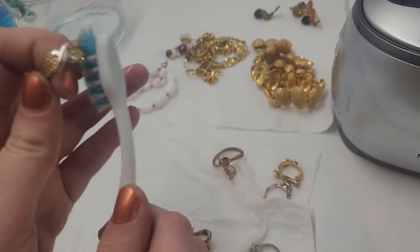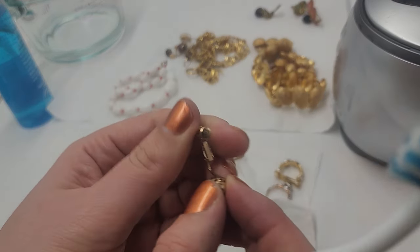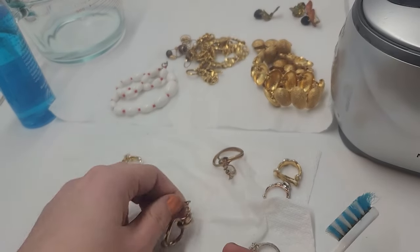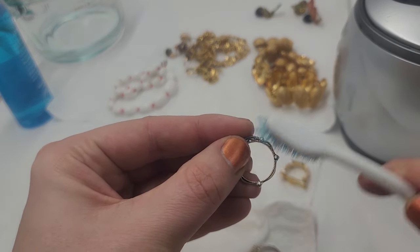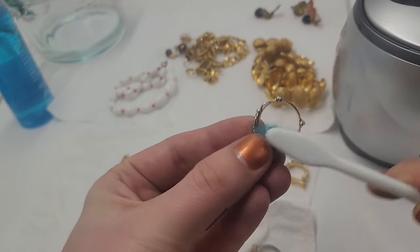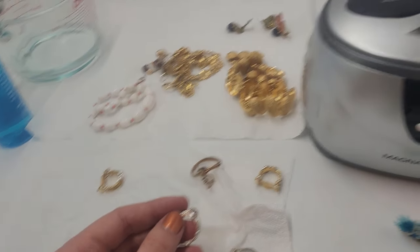This one just looks nice — silver and gold tone, looks so much better, shinier. I don't think I need to do anything on this one. Sometimes if there's crevices in the clip-on back you might need to just scrub that a little bit. And then for this ring, I just take my brush and poke through the filigree work a little bit. The ultrasonic cleaner is just really safe and gentle to use, and you don't have to use any harsh chemicals at all — you can literally just use water or dish soap.